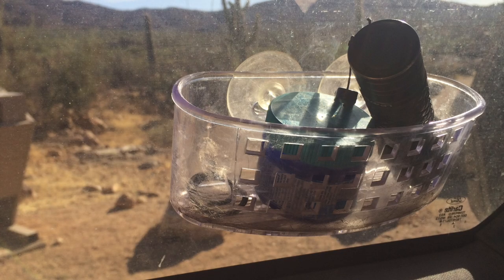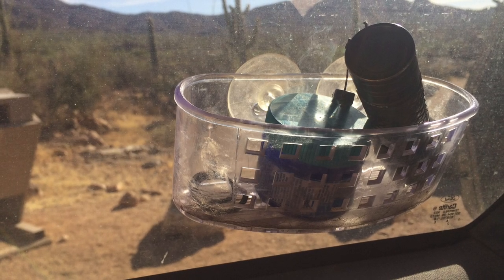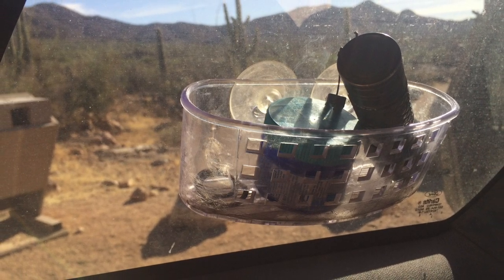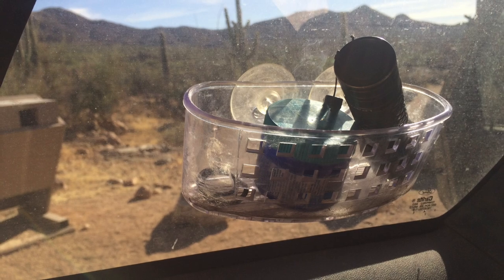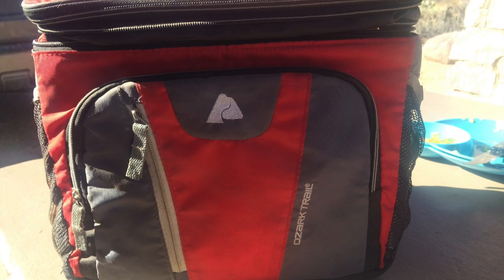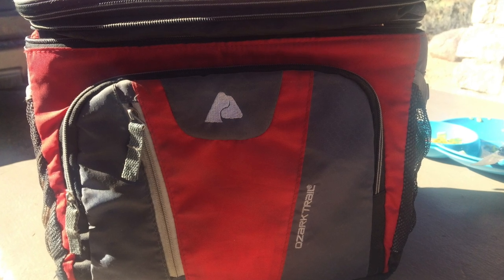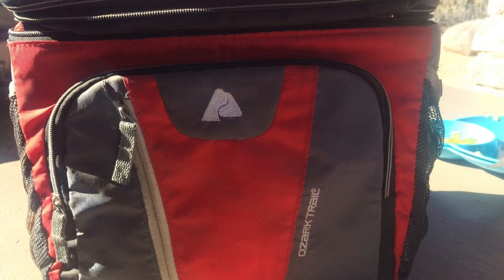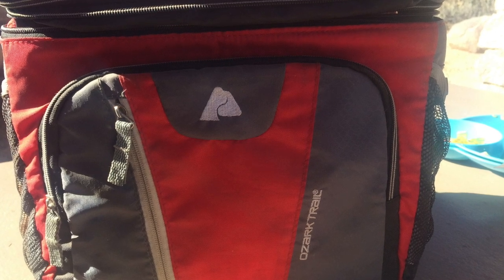Some other tips we've learned along the way: if you shove plastic bags down between your seatbelt and the center console, it works great at keeping the dog hair and dust out of the hole. And if you're looking for a good place to put your phone or keys at night, or just a flashlight for when you're reading, get one of these shower racks — they suction cup right to the window. Also remember, anything that you do not organize underneath your bed will have to be sitting on the bed, and when it's time to go to sleep you'll have to move it — the more things you have up there, the more of an inconvenience it will be.